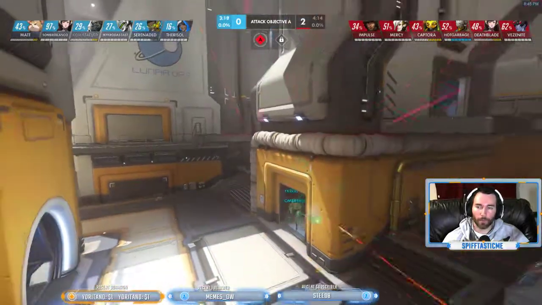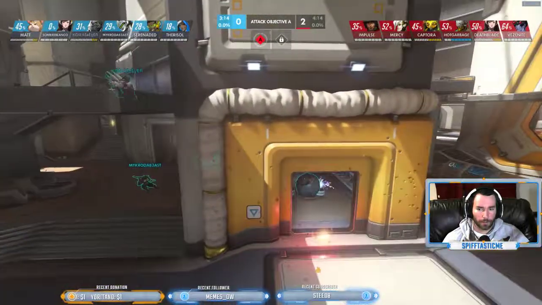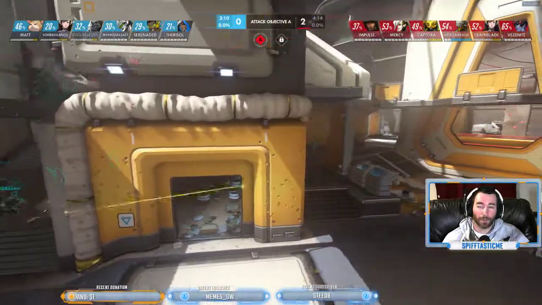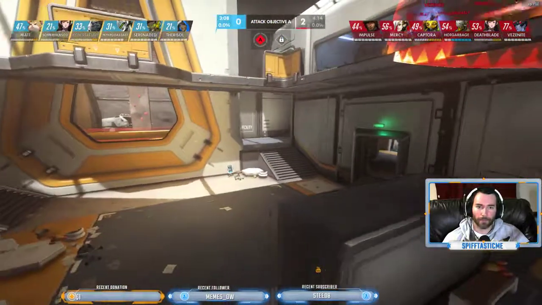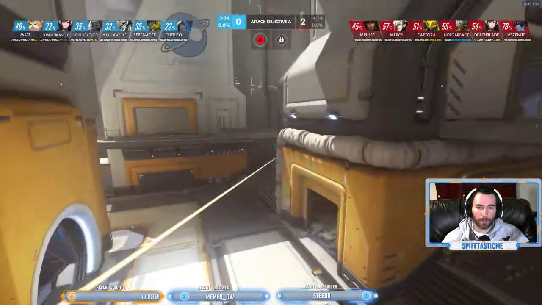Any change up? No, but we are going to have a... Is that D.Va in a mech bomb, or is that... No, okay. Making sure that was not a D.Va ult. We have no ults on the attacking team, and they're all about half and half. Let's see if they're going to change their tactics. Are they going to let the monkey go in first?